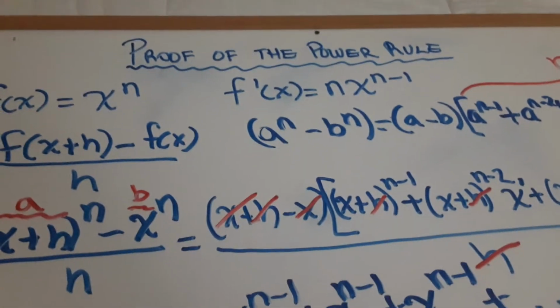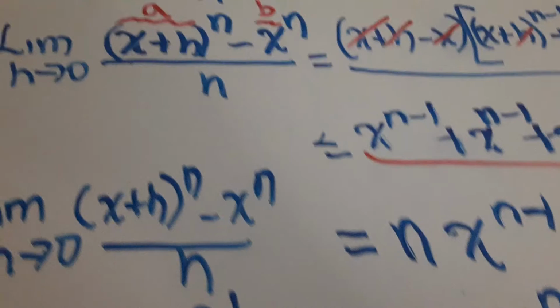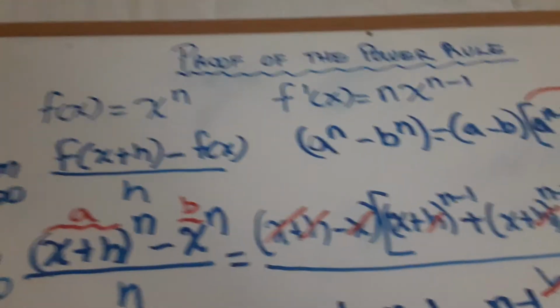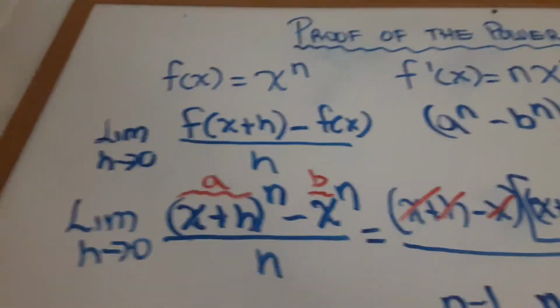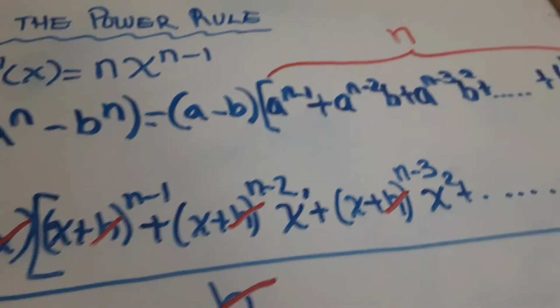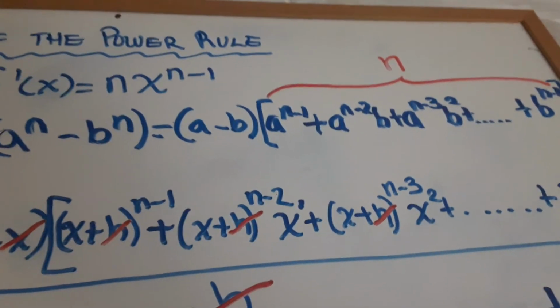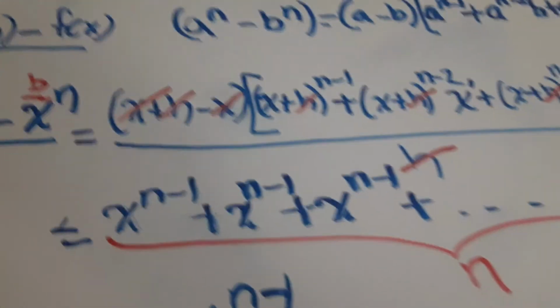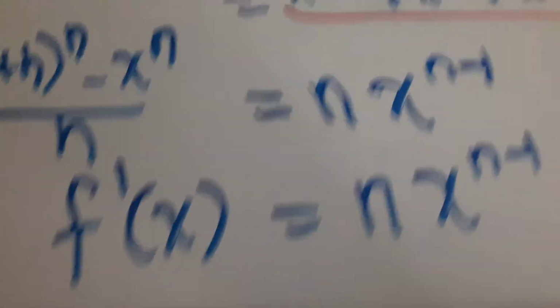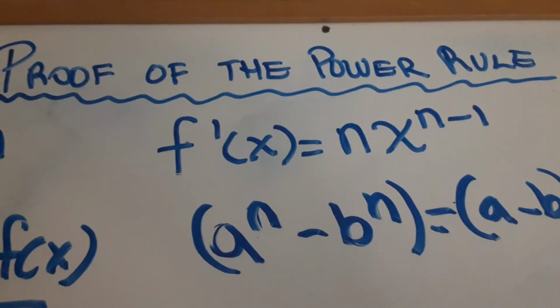All right, so that's the proof of the power rule of calculus. One more time, I'm going to put all the steps. First, we define the power rule. We put the limit definition of the derivative. We use the identity that we learned in algebra. And we expanded this, we simplify, and then at the end, we got this simple expression, which is equal to the first power rule definition.